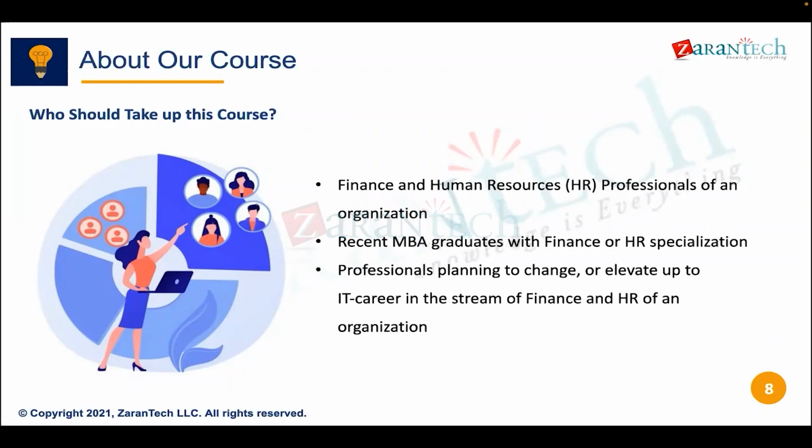When we talk about HR, don't think about the whole HR system. It is not HR work. It is HR IT work: how the IT part for HR works, how it helps human resources to do the transactions, and how it's beneficial for the organization. It's not an HR job. If somebody asks you, never say that you work in HR. You work on the IT part which helps HR or finance.